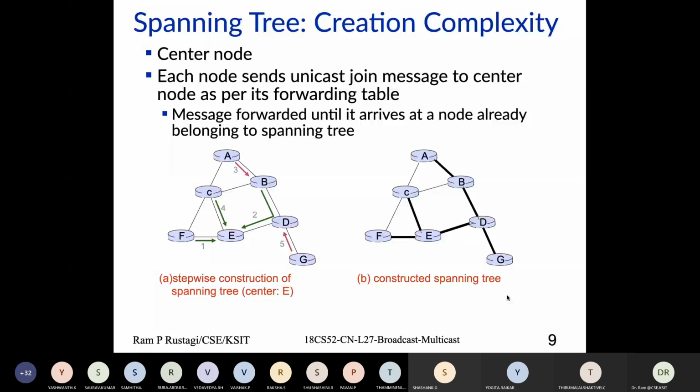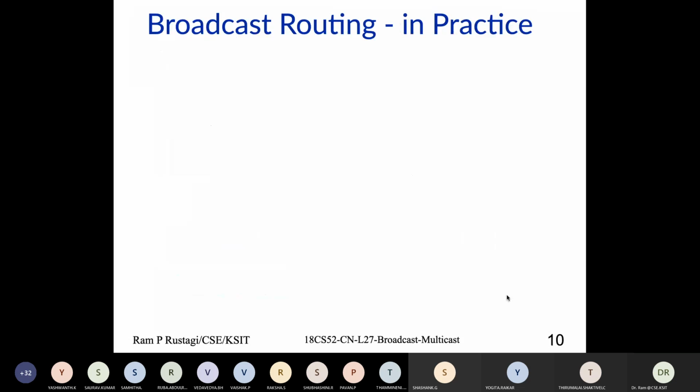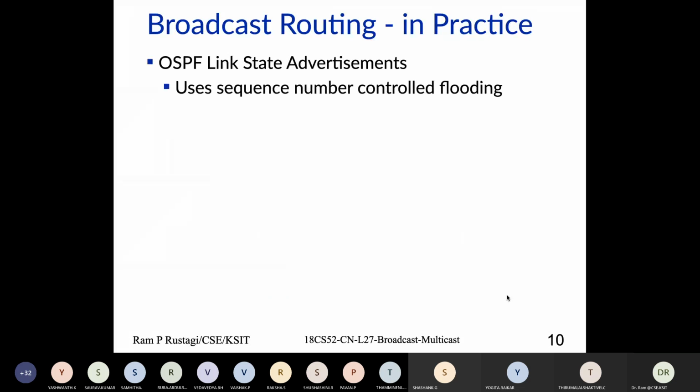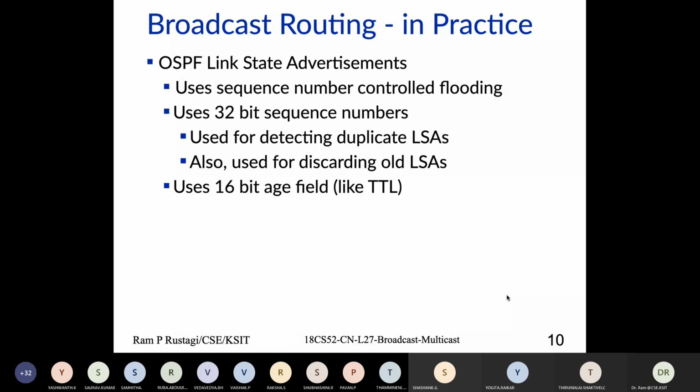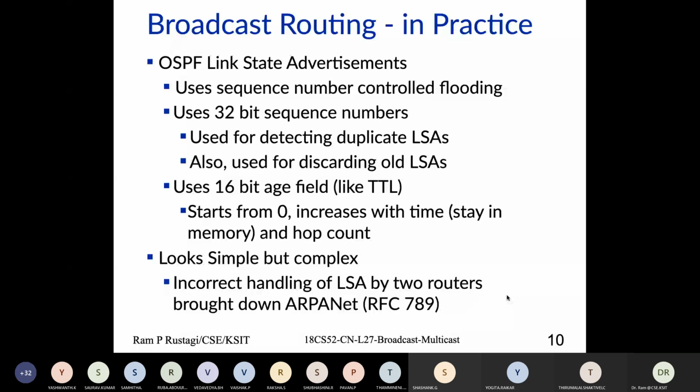This way, we looked at how to build it, and we look at the same thing when we deal with multicasting. So in broadcasting, we typically do it like link state routing, where OSPF sends a broadcast message. You send a message, keep the message ID, and basically do what is called the controlled flooding approach. And to make sure the packet doesn't go on forever, you keep a time to live field and it gets discarded. Even though it looks simple, it does controlled flooding, so duplicate packets can be received and discarded.